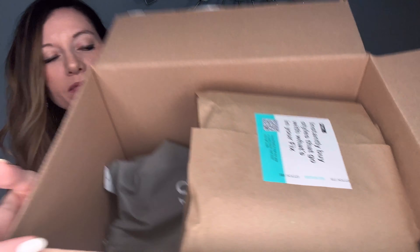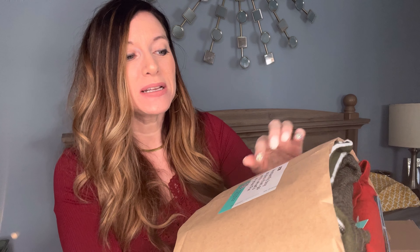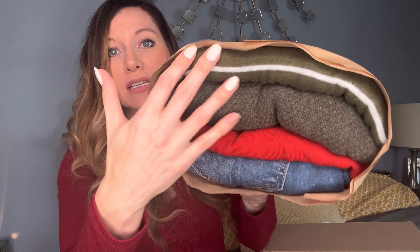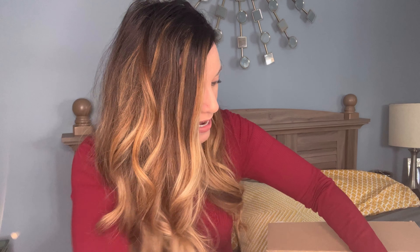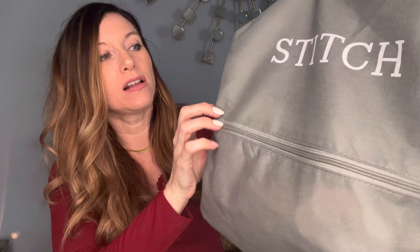This is a big box. Look at this. So it comes in just a regular brown box. When you open it up, here is what it looks like inside. They have everything wrapped up in a brown paper bag type situation. On the top it says, 'Instantly buy styles that go with what's in your fix.' So it has all of my items inside here. And it looks like I got some shoes — wrapped up in this little zippy canvas bag here.